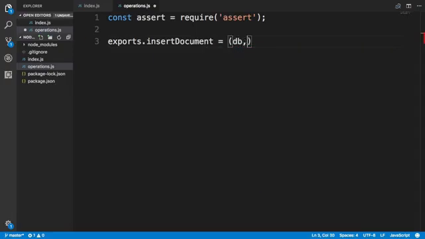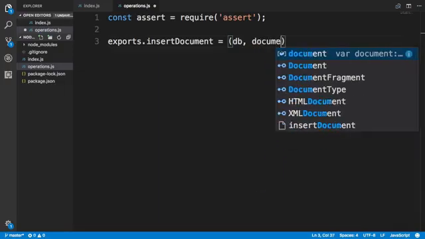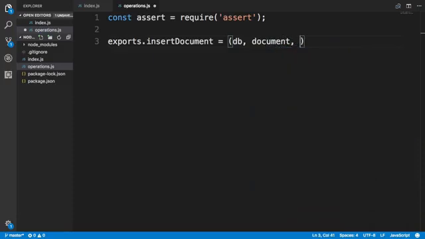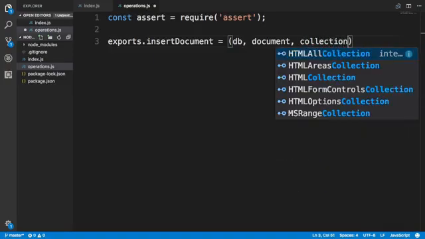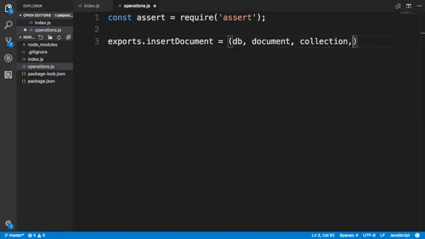And this will take 4 parameters: DB, the MongoDB database connection within my node application that I will obtain within the node application. And then the second one is the document which I want to insert. The third parameter is the collection into which I want to insert the document.